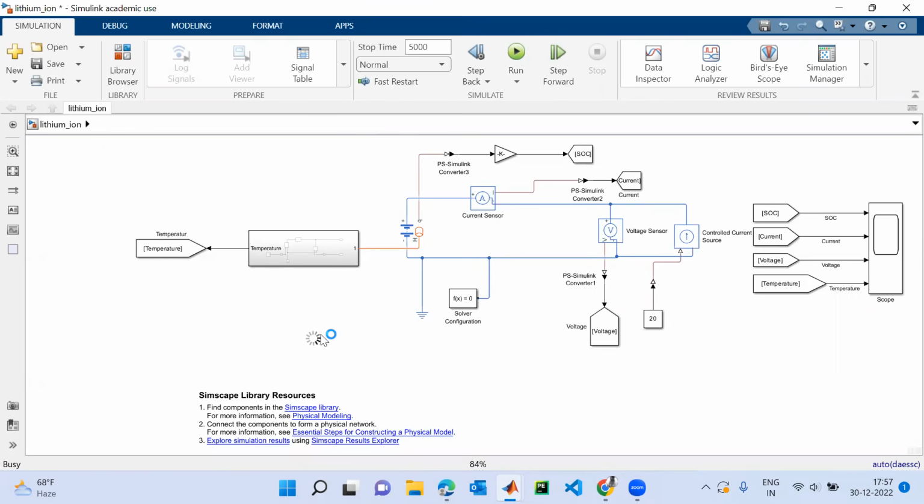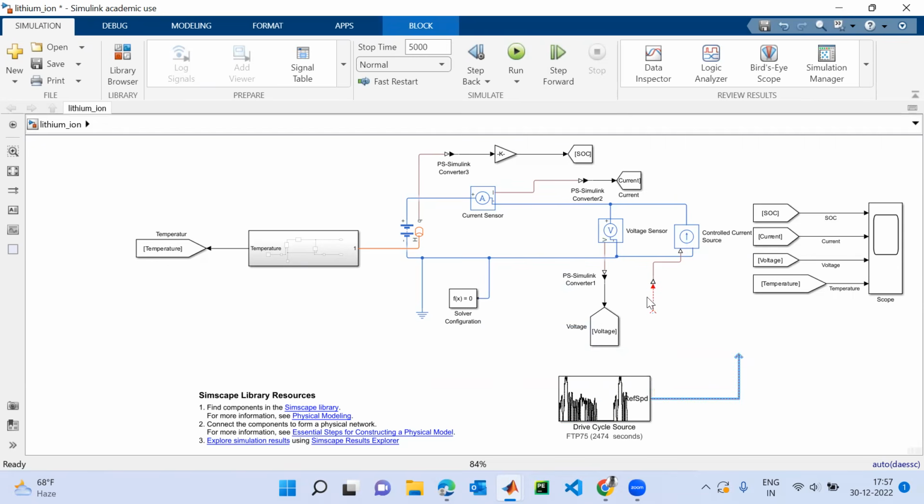It's basically a drive cycle source, but we can use the value for charging as well. As I want to vary the current, that's why I'm using this drive cycle source. You can use a signal builder block as well and create your own signal, or you can do one more thing.